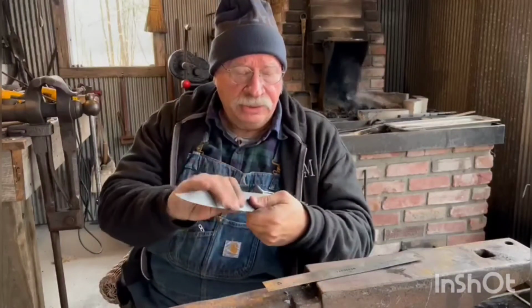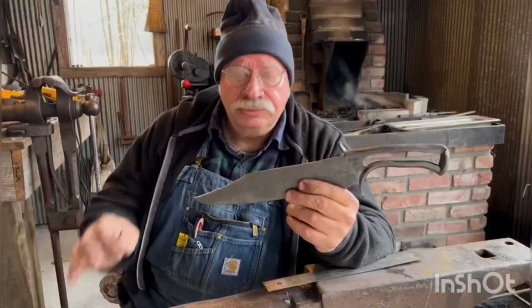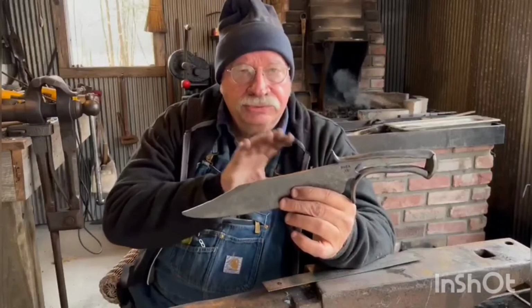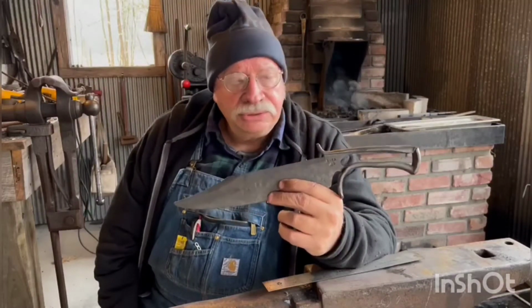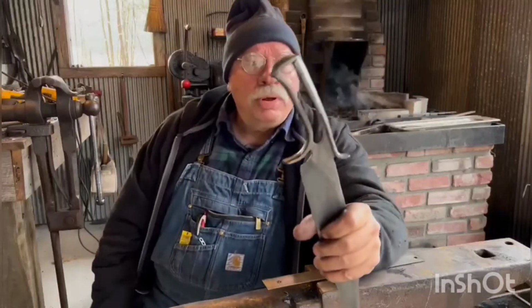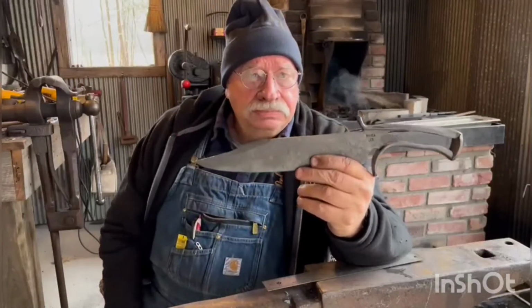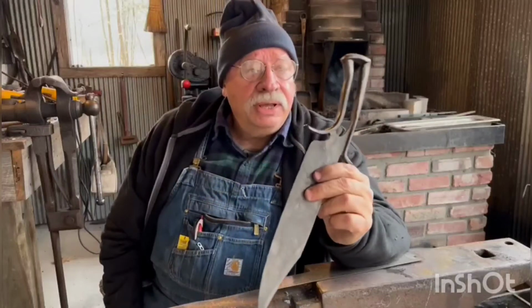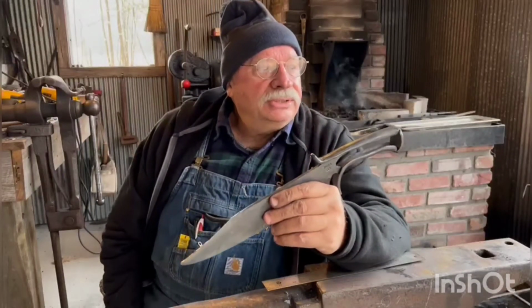Anyway, this is where I am. I am now ready to grind the bevels and refine that clip just a little bit. And I'm going to leave a little flat all along the edge for the quench, because I don't want to risk cracking or wrinkling or anything like that. This is still a standard, it's still going to be quenched the way you would any standard knife. I will probably put some clay around this area here and maybe along the spine, because this is W2. We'll see what happens. This is the first time I've used W2 for this type of knife, or at least one that I'm willing to share. I did a little testing, that's why I went with this one.